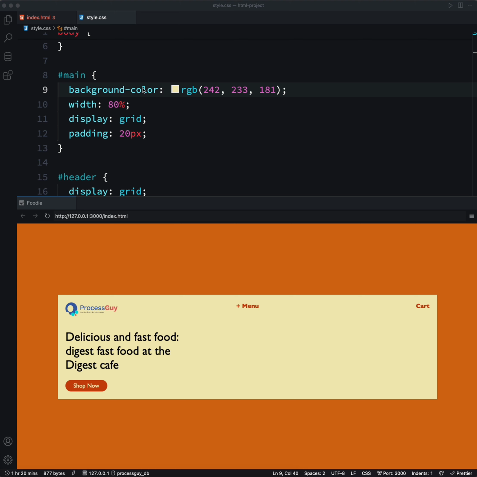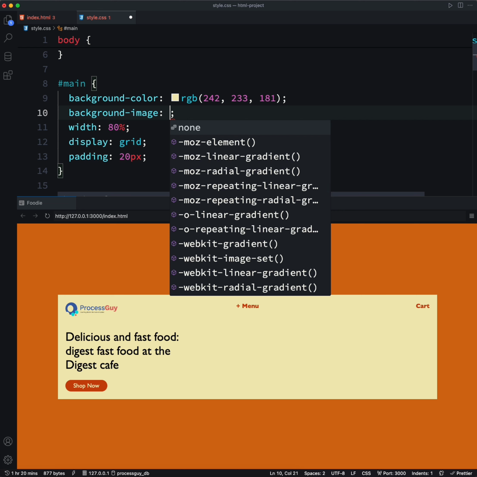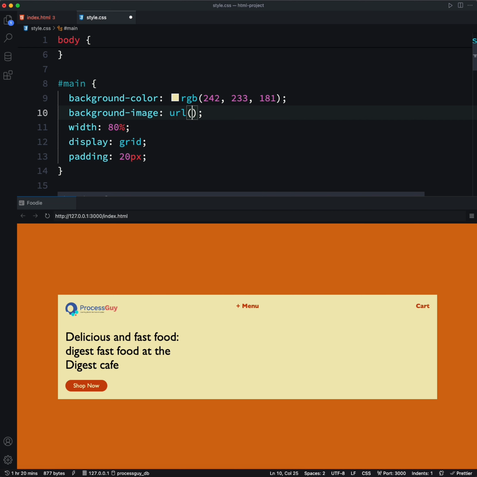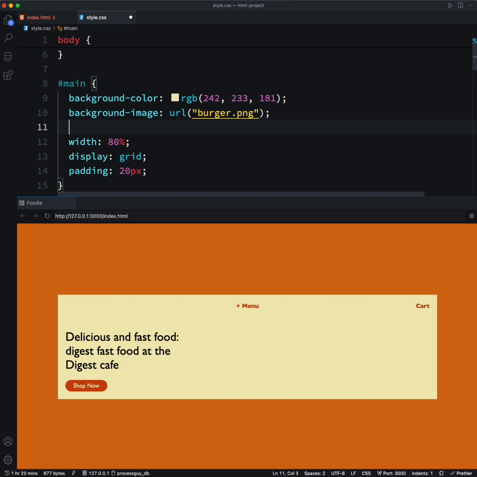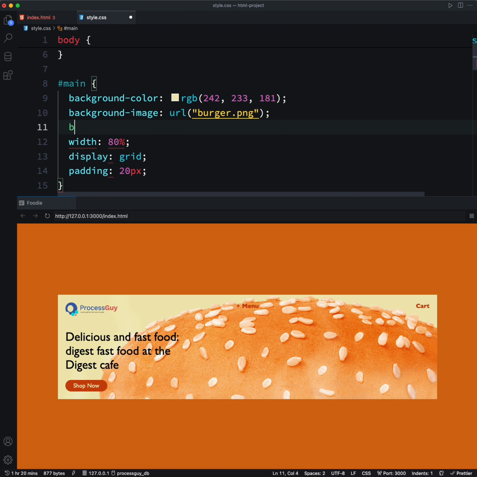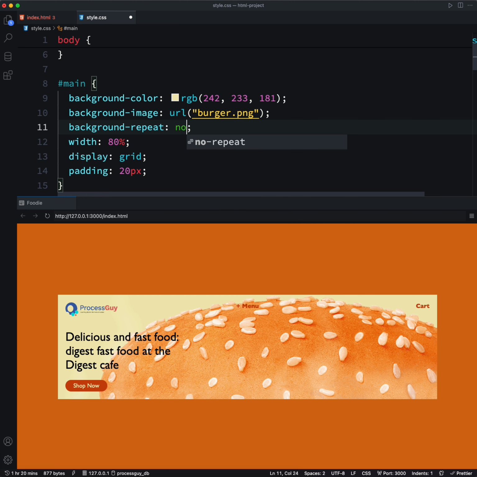And to be able to do this, let me first try if we can do it without shorthand, so that will be more explicit. Burger. So we can actually implement what we want to do without having it separated. So we'll have it here. This way you can choose what you want to do. So our burger is going to be smaller. Of course, we don't want it to repeat. No repeat.